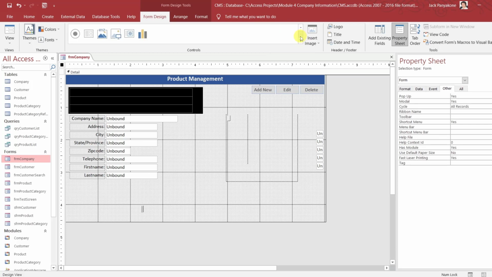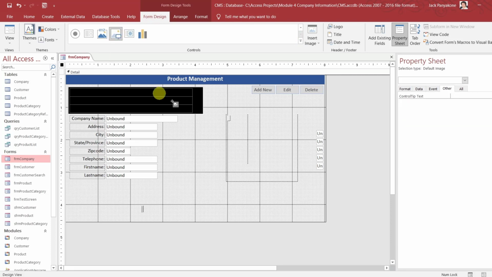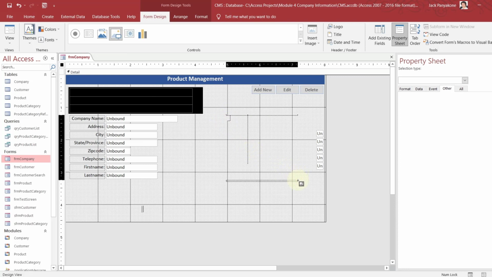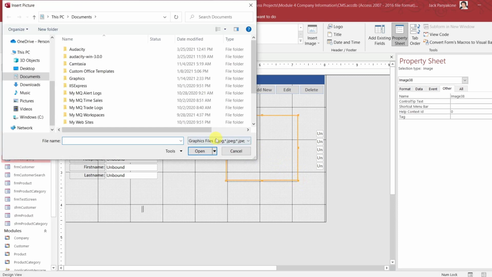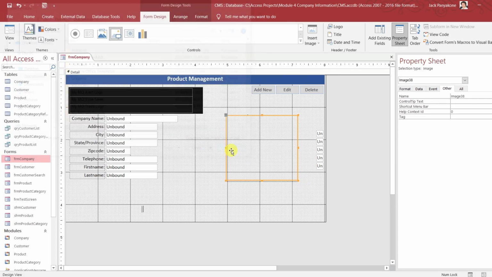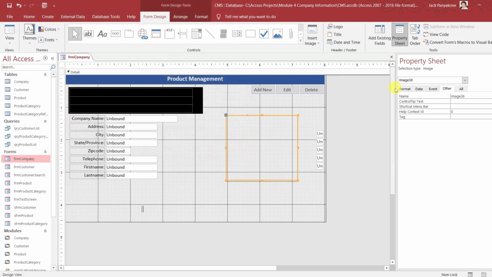We want our image using the file. So that's why I was wondering why it keeps asking me like that. That's good. So now we got it. Thank you for asking. So that's what we need, and then we're just going to change this guy's name to IMG company image.